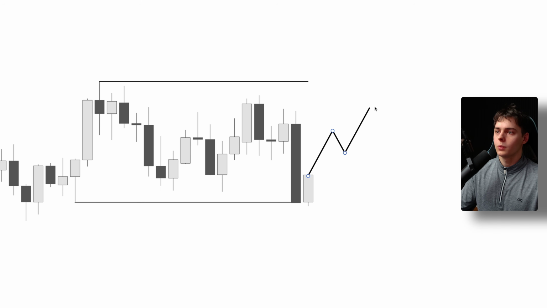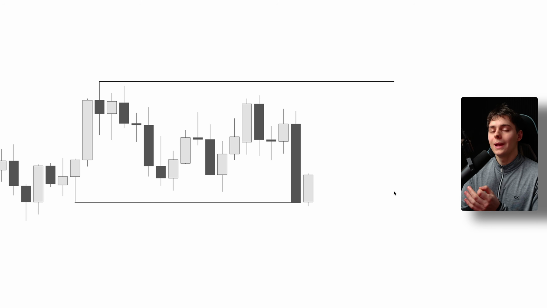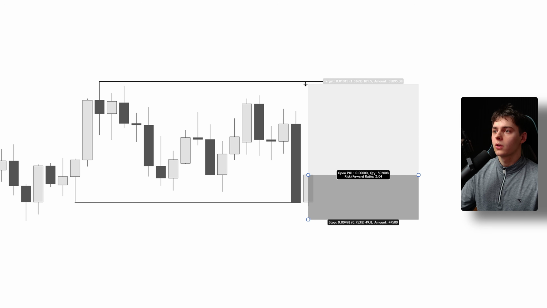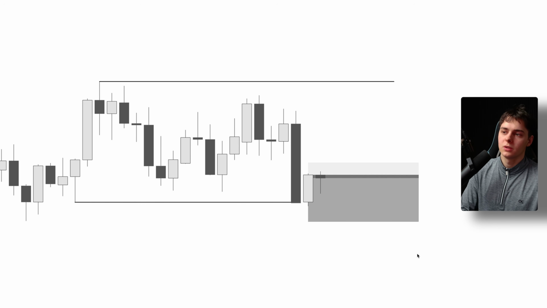You want to trade all the way higher into the relative equal highs, right? This is problematic. You don't even know if the relative equal highs are going to be taken out. The only thing that you are sure about is that there is a bunch of stop loss in there. When that is going to be taken out is a whole different story in itself. So you don't even want to target all the way to the relative equal highs, but you want to have a very minimal risk to reward, aiming close to 10 pips as a take profit, and your stop loss can be 50 pips. From here, just let the trade run.